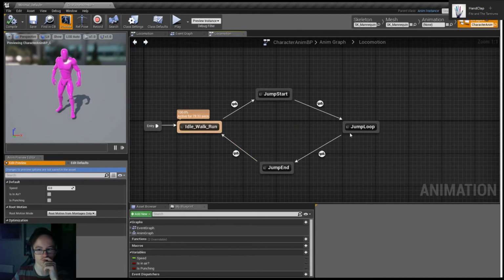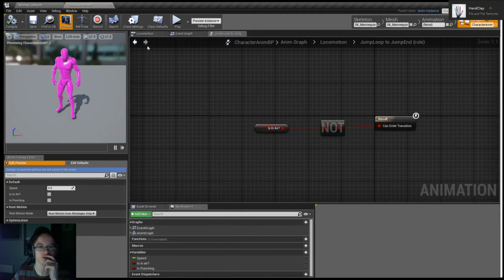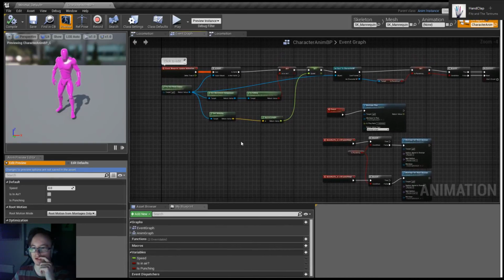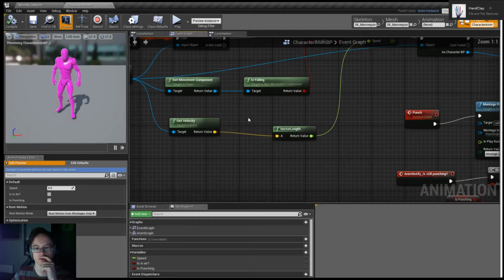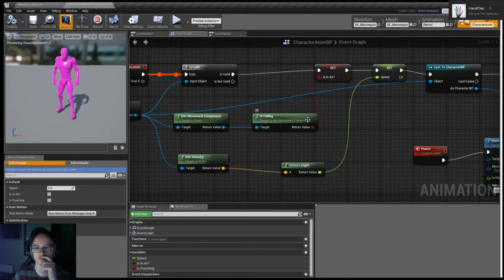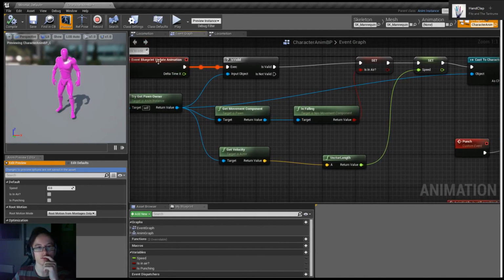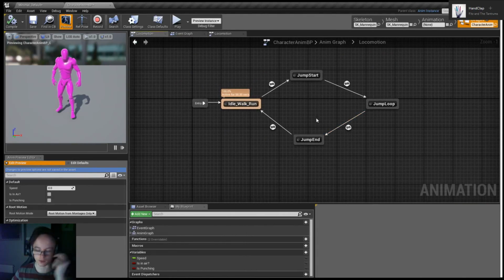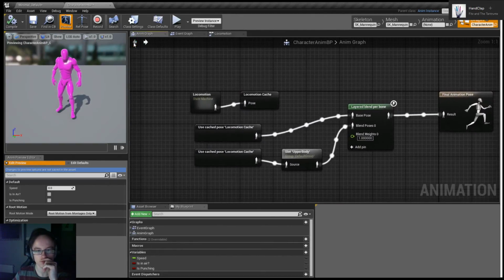And then in one of the event graphs somewhere, yeah, there you go, it asks, is the character still falling, and so on. So I'm trying to link everything still in my mind, but I kind of understand everything from what I've learned.